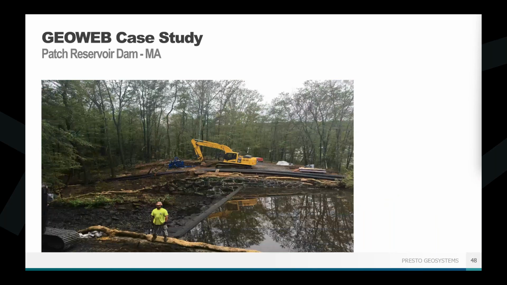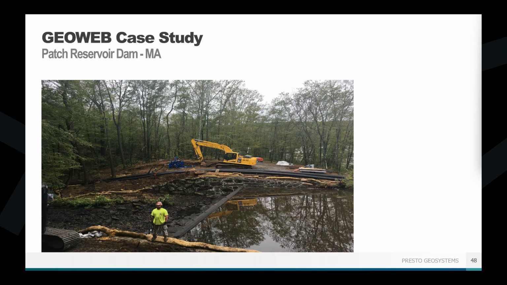Some of the original wall structures were maintained, mostly for aesthetic appeal at this point. They weren't really doing a whole lot for the actual dam structure. So the majority of the area was regraded and rebuilt to meet those current safety standards. The dam embankments were graded to a 2 horizontal to 1 vertical angle, and that was about the steepest that could be accommodated by the GEOWEB system for what they were trying to do.